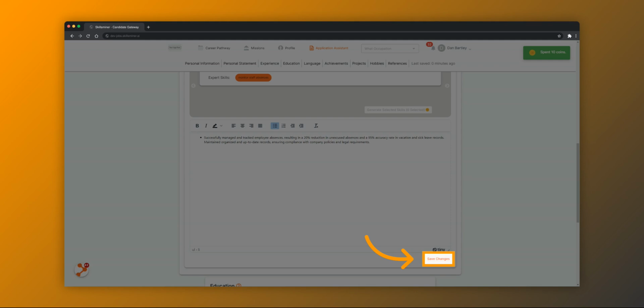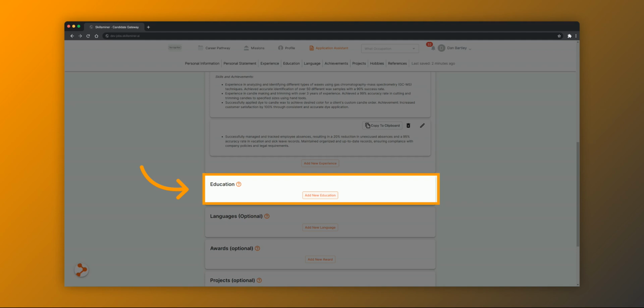Repeat this process for each job you have experience in. Remember, you are aiming for a 2 or 3 page CV. If you have a lot of jobs, then you might show fewer roles and responsibilities and skills and achievements for each role. If you have fewer experiences, then you may need to add more for each job. The best way to handle this is by previewing your CV, which you can do at any time.